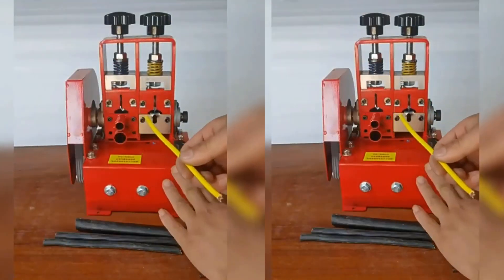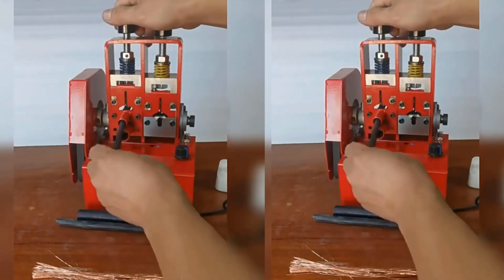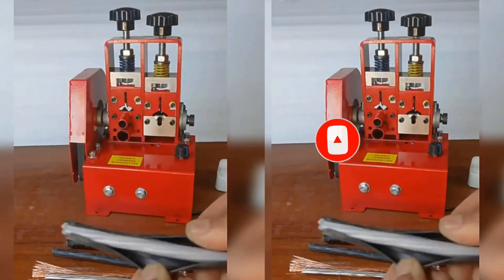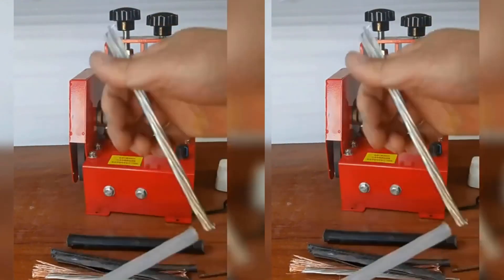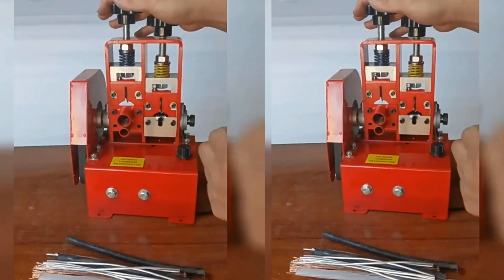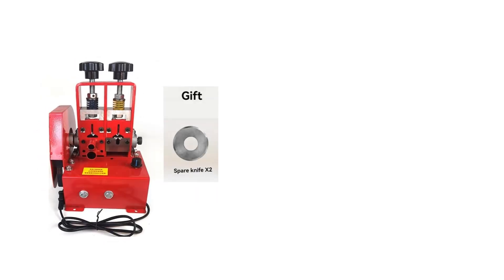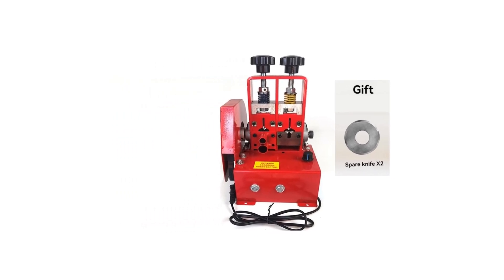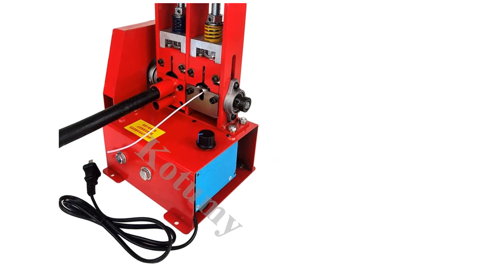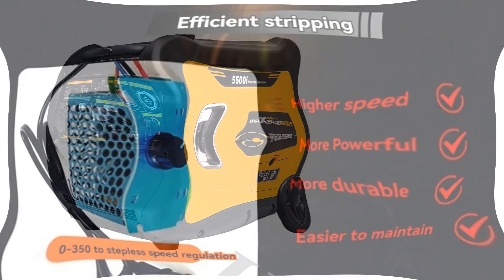It can withstand strict environments and has a long service life. The overall size is approximately 140 x 55 x 230 millimeters, weighing approximately 2.5 kilograms — light and easy to carry anywhere. The distance between the wire stripping knife and drum can be adjusted for different copper wire sizes. Suitable for wires with diameters between 2mm and 8mm electrically, or 2mm to 18mm manually after removing the motor module. Appropriate blade distance reduces blade wear and better maintains the copper core.